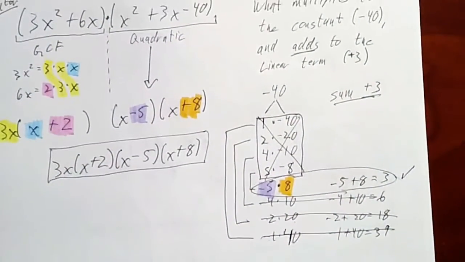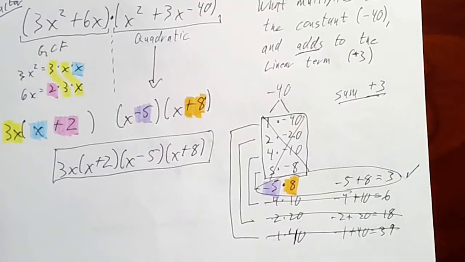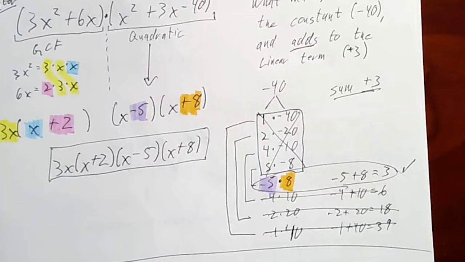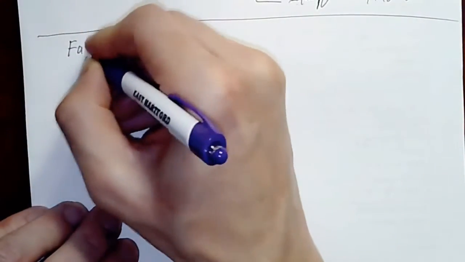When you are factoring polynomials, you always want to look for two things. Can I find the GCF? Do I have a quadratic? That is what I have here. Our next example has neither of those, and so we have to find a new way to do that. The third way that you need to know how to factor polynomials is called factor by grouping.